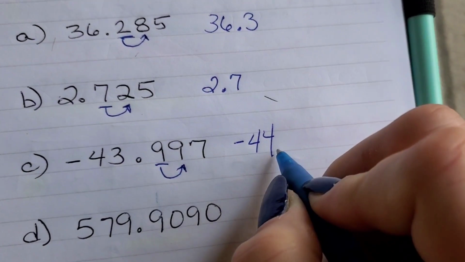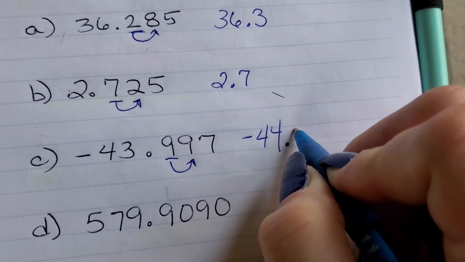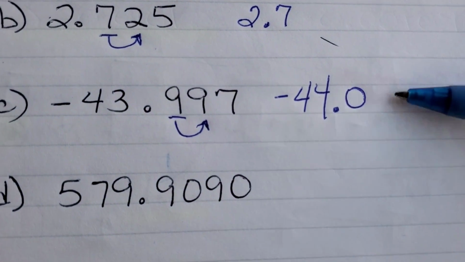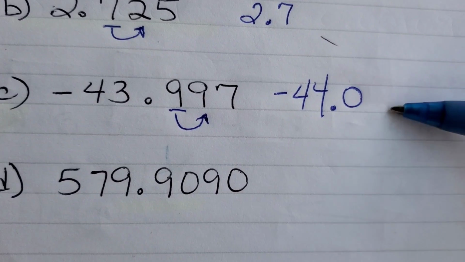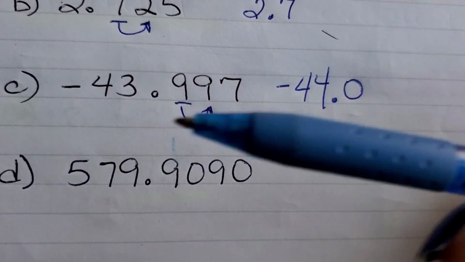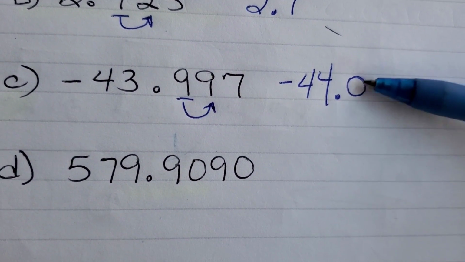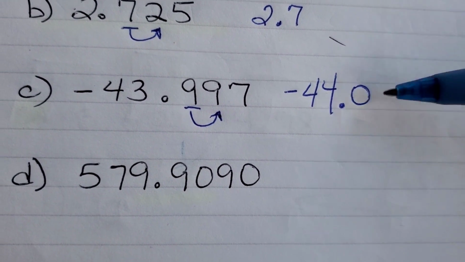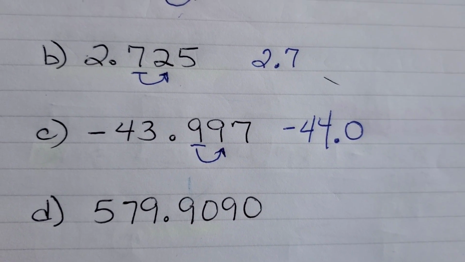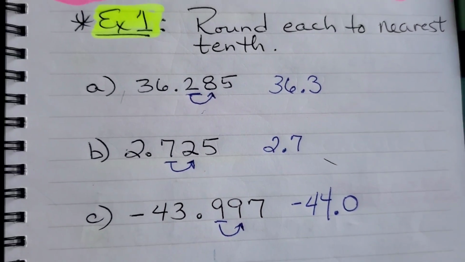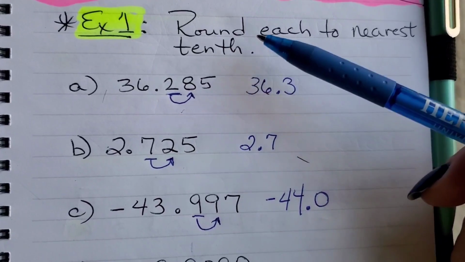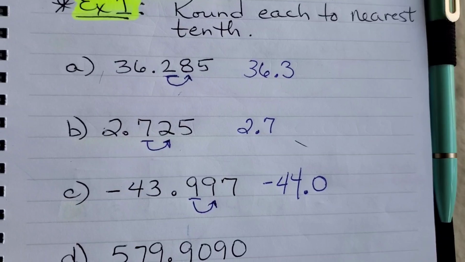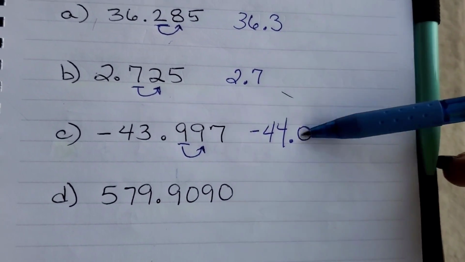Now, a lot of times when they ask you to round to the tenths place, they might want you to represent the tenths place in your answer. Now, I know it rounds to a 0 because the 10, right? The 10 carries the 1 over, which caused the 3 to go up to a 4. And then, of course, that's the 0 portion. So do you have to write that digit there? It all depends on if you're using, again, my math lab program or something like this. Because whenever they tell you to round to a certain digit, they usually want you to include that digit. And again, it depends on your course. I just want to show you that as an option.